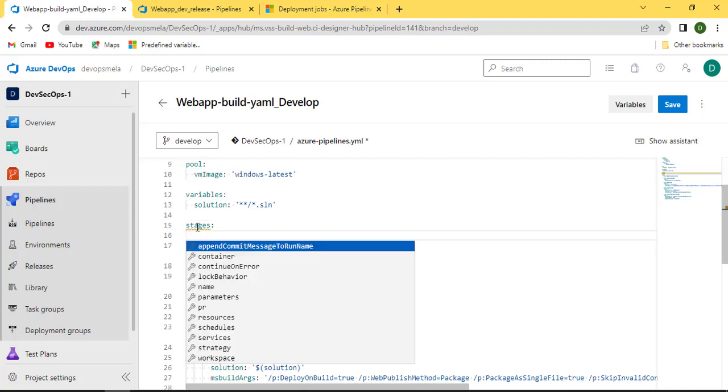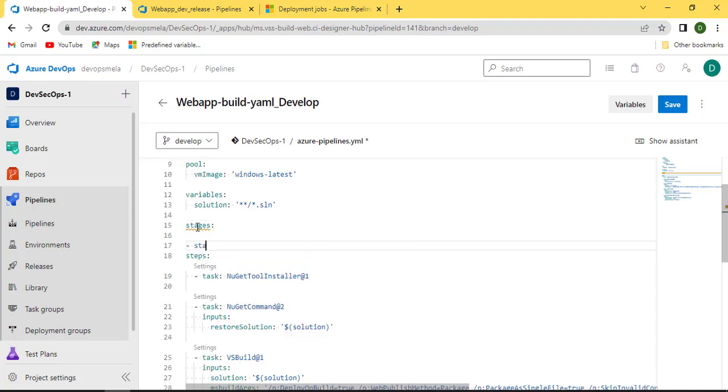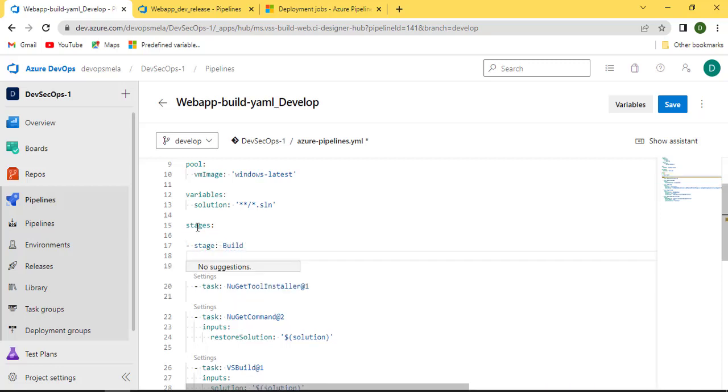Now I need to go and add the first stage. What is the first stage? I'm doing a build. Now second, if you want to give a display name, again this part, display name, is optional. If you want to give it, you can have a display name. There's an error, that's why it's not giving me the output, but you can give a display name as build stage.